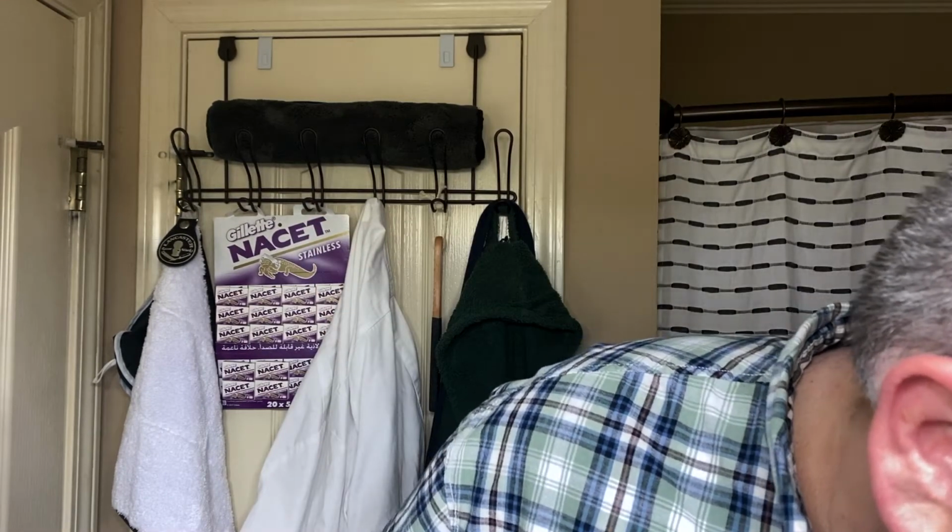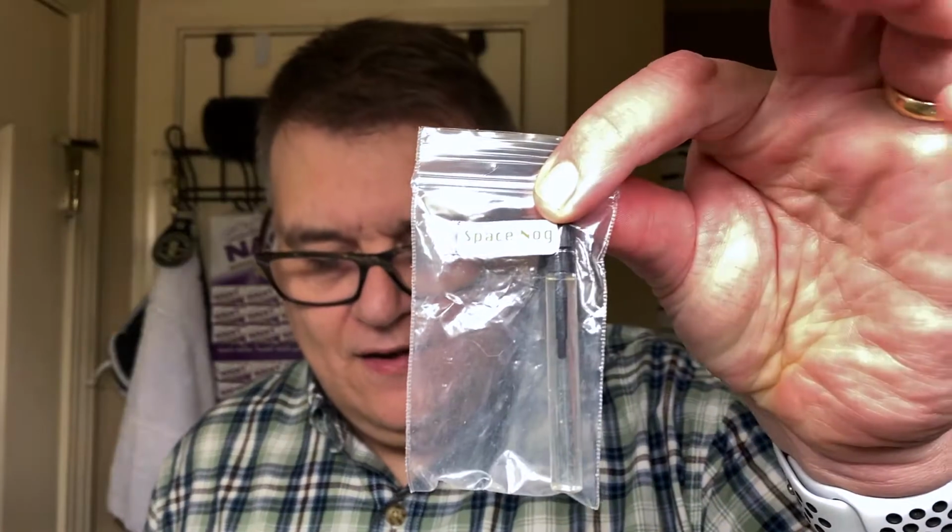You have everything from the classic scents that Doug has brought a new twist on and kept alive, and also classic scents that he's tried to replicate, up to very modern scents, up to what I would call novelty scents like a lot of the holiday ones, some of them gourmands. I mean, who else is going to bring you a space nog, right? Like an eggnog scented aftershave. So I just love the scent variety.